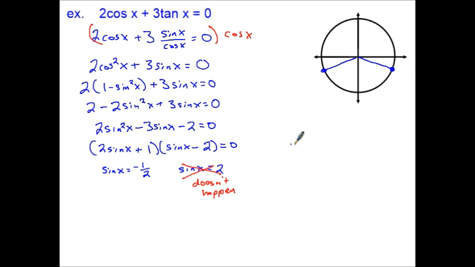Okay, so as a final answer, again, I'm still in the interval from 0 to 2 pi. So I want to start at 0, wrapping myself around in a positive direction until I get to here, and then it's going to be 7 pi over 6. And as I continue over to here, that gives me 11 pi over 6. And again, since I was restricted, I don't have to include any of that n pi stuff. So there are my two answers to that equation.